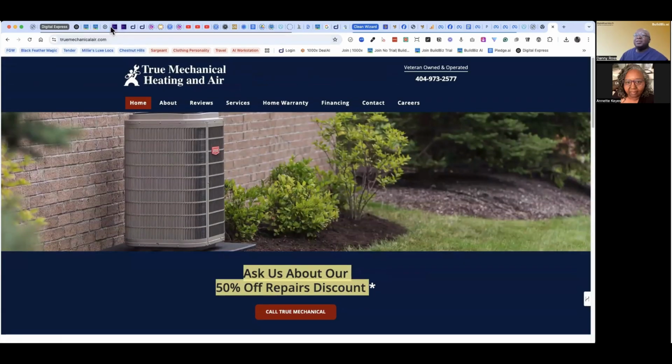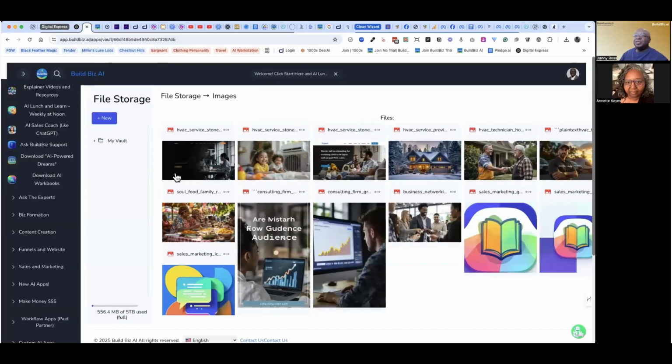So my point being, though, you're going to want to have images. People like to buy from a brand. That's why with any big company, the brand is either a specific mascot like Wendy or Colonel Sanders, or it has a lot of imagery around what it's like to do business with that particular company, the joy and happiness and satisfaction caused by doing business with that company. So you might want to establish a brand.